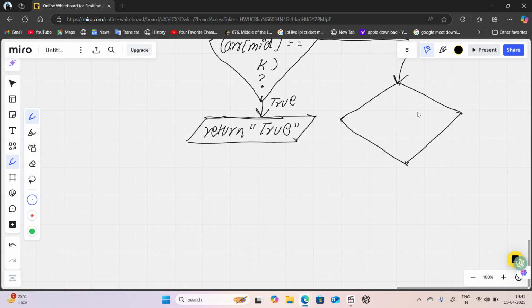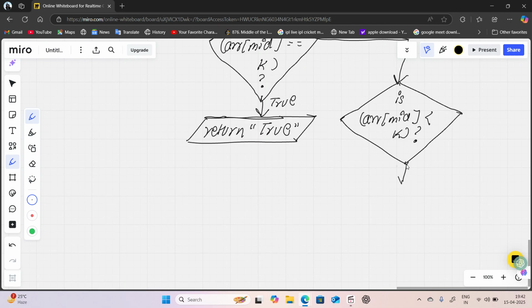Maybe the element present in the middle may be less than K. So what you're gonna do is ARR mid less than K? Let's check for less than K first.